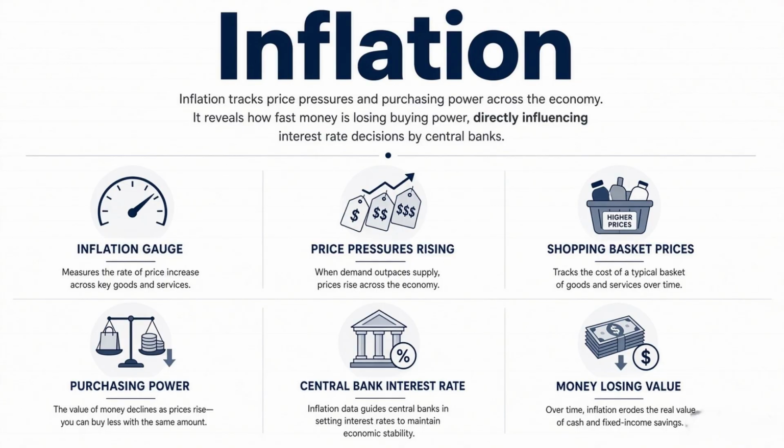When demand outpaces supply, price pressures rise across the broader economy, steadily driving up the cost of a typical shopping basket over time. As prices climb, purchasing power declines, meaning you can buy less with the exact same amount of money. Over time, inflation erodes the real value of cash and fixed income savings. That is why inflation data is so critical. It guides central banks in setting interest rates to rein in price spikes and maintain long-term economic stability.